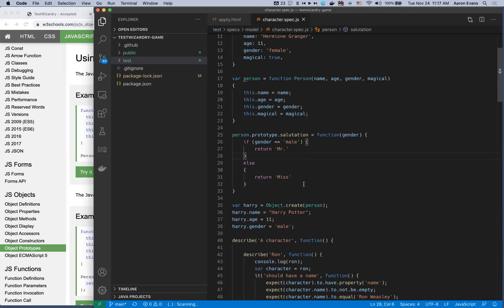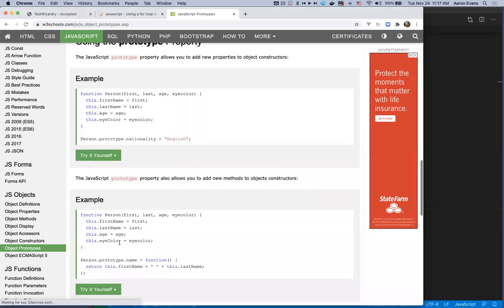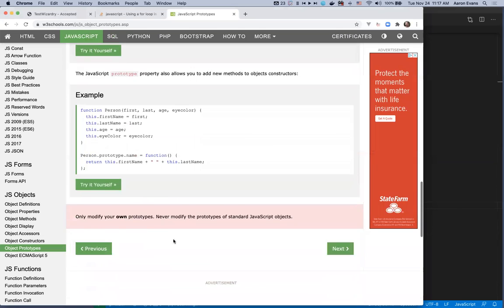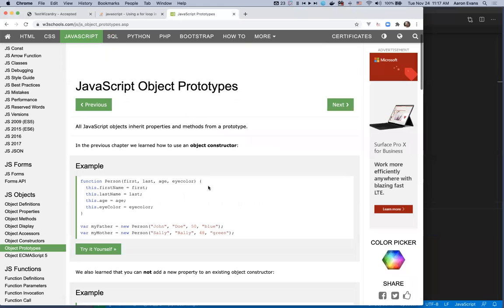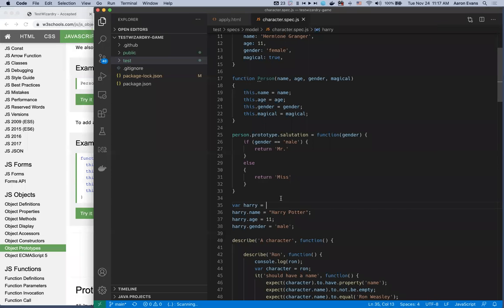Oh, because it's not defining. So here I can actually do Harry equals. Oh, we don't even need to create a variable. So we've got this function. Now we can do Harry equals, I call the person function by calling new Person.